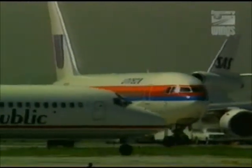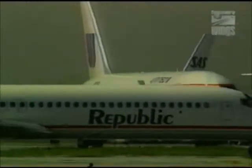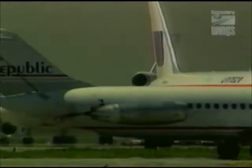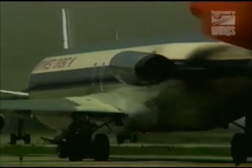Jet noise. It can make life a misery for anyone who lives near an airport or underneath a flight path. The noise comes partly from the turbine blades, compressing the air and forcing it into the combustion chambers, where it's mixed with fuel and ignited. The worst noise, though, comes from the hot exhaust escaping through the rear turbines, turning at 20,000 revolutions a minute and blasting out of the rear of the engine.